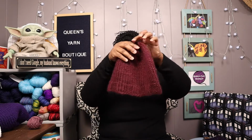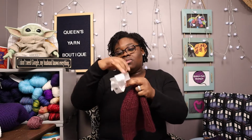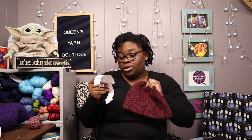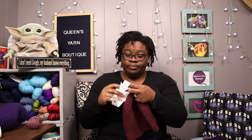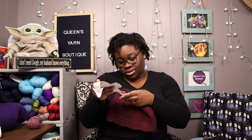Now, this is a free pattern by Purl Soho. And the yarn that I used was the Barocco Noble yarn. It is 98% extra fine merino wool, 2% polyester elite. And this is a number 6 super bulky. It has 3.5 ounces, 100 grams, 98 yards, which is 90 meters.